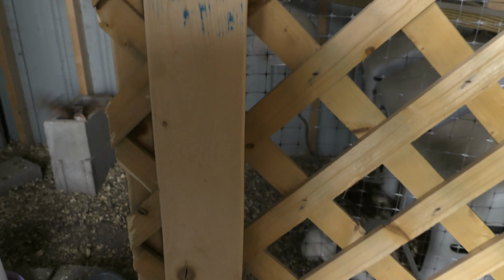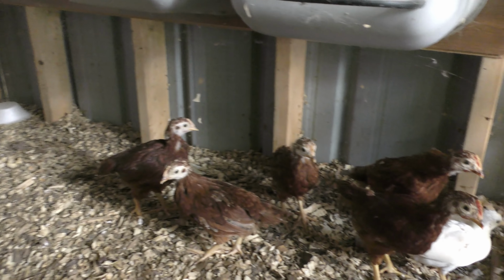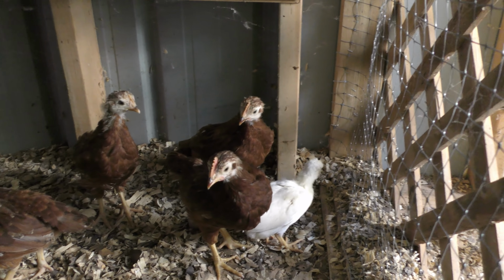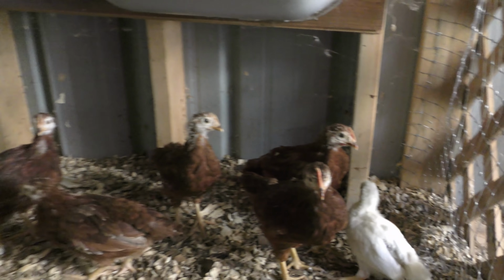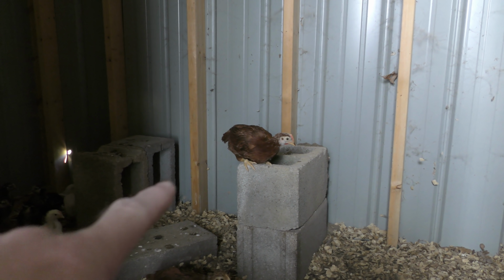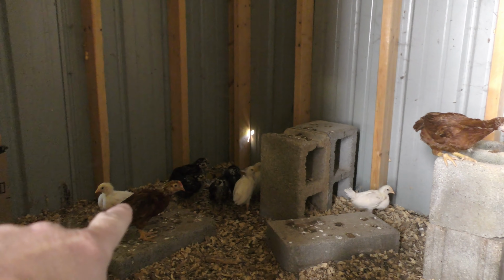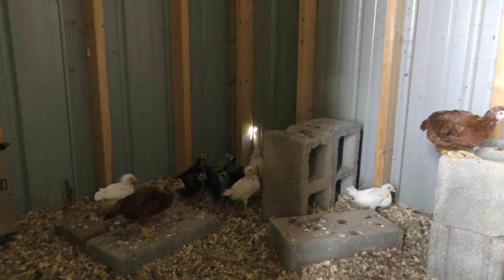We can see... Yeah, looks pretty good, the light does. You can see those over there are Rhode Island Reds, and that one White Leghorn over there, as you can see, it's a little bit smaller than the Rhode Island Reds. Another Rhode Island Red on top of the concrete blocks, White Leghorns. And over there you can see grouped in that group of 5 are the Wyandottes.